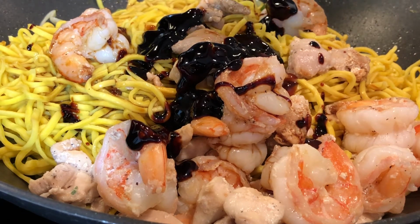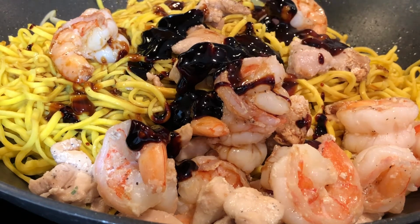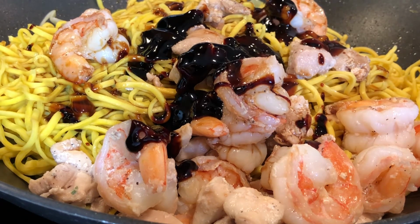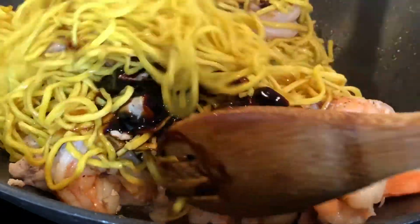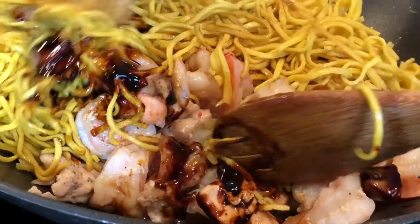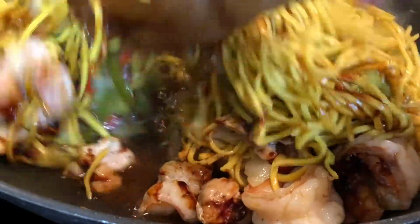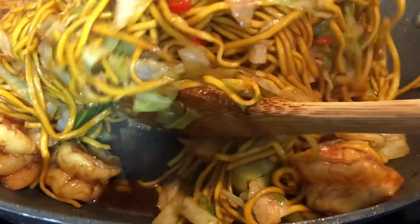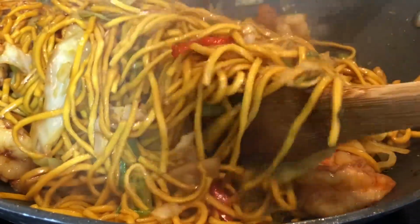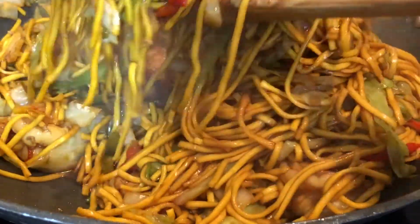So once I added that, I also added some oyster sauce. And once you have all of your sauces in, I also added just a pinch of sesame oil. And so once you do all that, you're going to give it a good toss. Continue to toss it until it's completely coated to your own liking. You can add more if you choose, but just make sure you continue to toss it up to your own liking. And once it's done, it's time to serve it up as always.